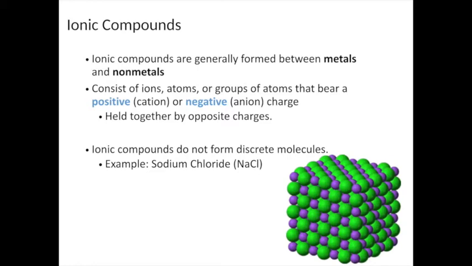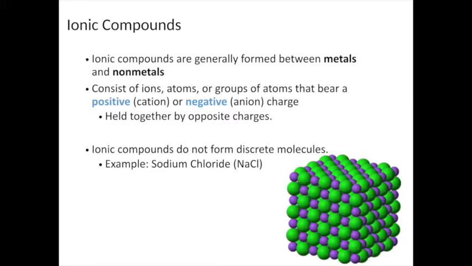So it's really easy to spot ionic compounds. All we have to do is look at the formula. If you have a metal and a nonmetal, then you just look at your periodic table. You can see based on where the stairs are. To the left are your metals. So if you have one of those and a nonmetal, then you have an ionic compound.